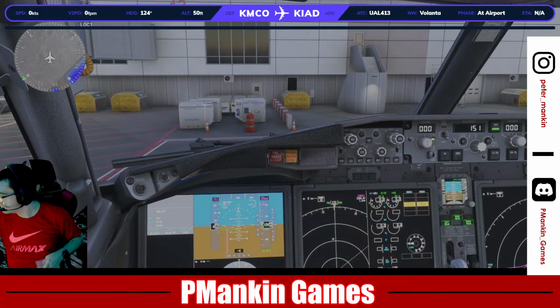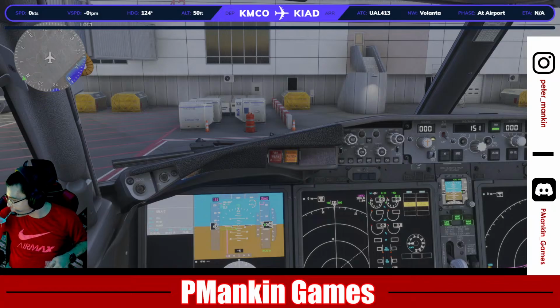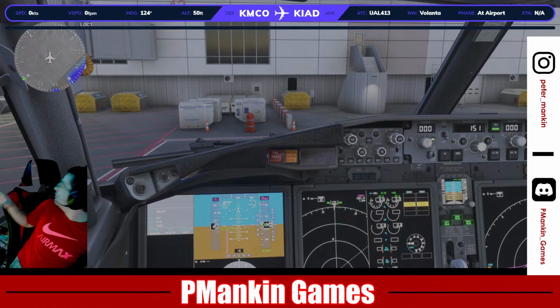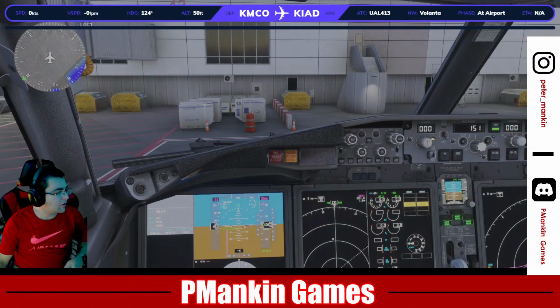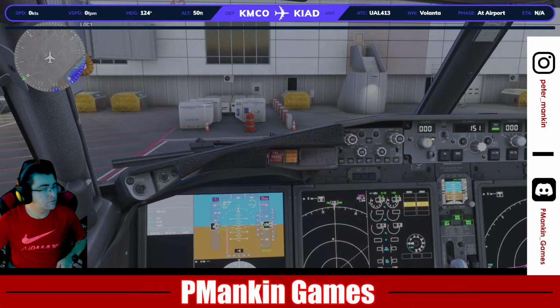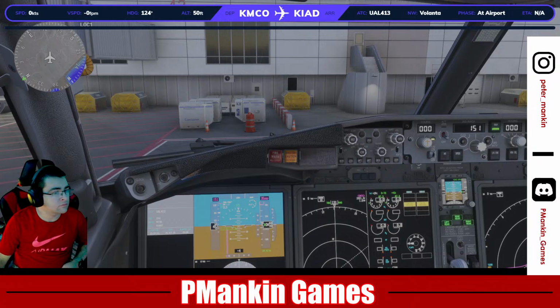Southwest 1982, ramp 182, taxi via Hotel 3, Hotel Echo. Hold short runway 36 right. Ramp 182 via Hotel 3, Hotel Echo. Hold short runway 36 right, Southwest 1982. American 2135 at gate 126, request pushback. American 2135, Orlando ground. Pushback approved. Face southwest. Pushback and engine start approved. Face southwest. American 2135.